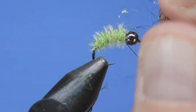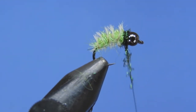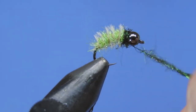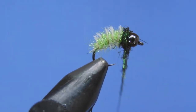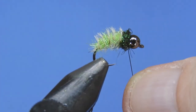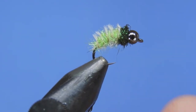One more material for this fly: we're just going to use a little bit of black peacock diamond dub or ice dub. We'll wind that in right behind the head to fill the gap between the abdomen and the head of the fly. I like to make that a little bit fuller — just eyeball it until it looks good. Then we'll finish it off with a whip finish, and we'll add a second one just to make sure we've got a little bit of extra durability built into the fly. Snip the thread and your fly is done.